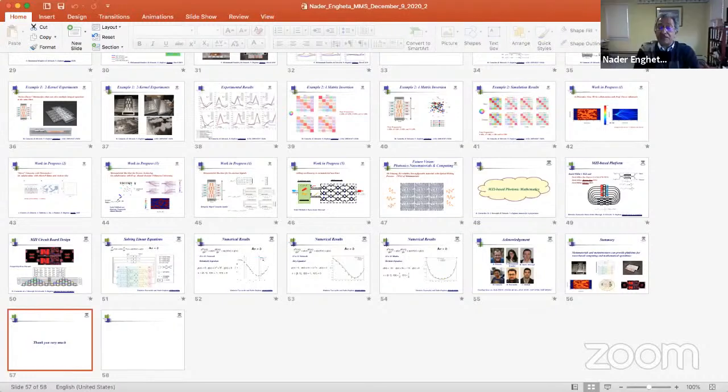As long as your operator is linear, and so far, by the way, we have been looking at the linear operators, but as you notice, I showed one slide that we are also looking at adding nonlinearity to this. And that also is another project we have, because we would like to expand this to see how the nonlinearity can play a role over here. But yes, if it's a linear operator in the system, it should be doable. So examples are welcome. If you're interested in Hilbert transform, we'll look into it to see how we can design a material that would do Hilbert transform.